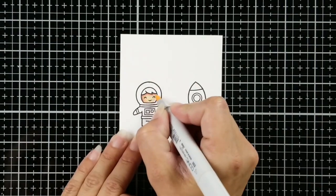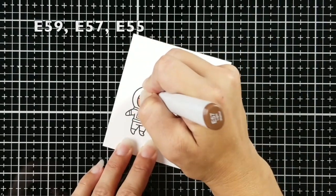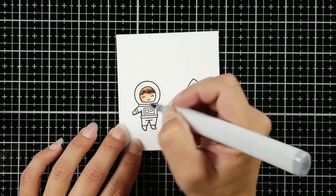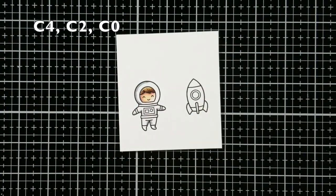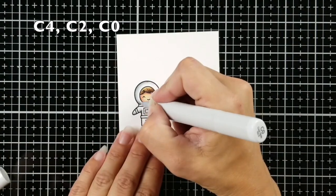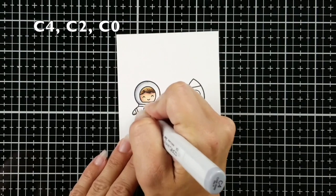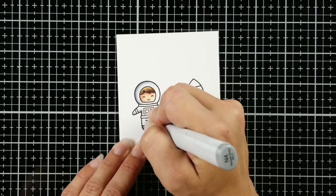For my skin, I'm using E04, E11, and E00, and I just added a little bit of shadow to the left side of the face. For the hair, I used E59, E57, and E55. For the astronaut's suit, I'm using C4, C2, and C0, and I just added shadow to the underside of the arms, the inside of the legs, and then to the left side of the astronaut, because I knew he would be on my left side of the card. So I was trying to keep the light like it would be coming from the right hand side. And then I just blended those out from darkest to lightest.